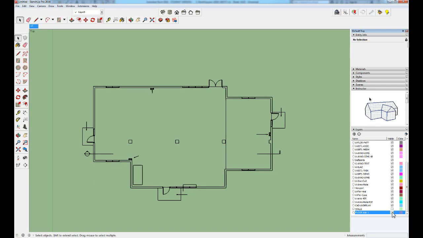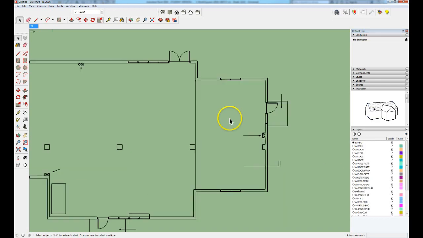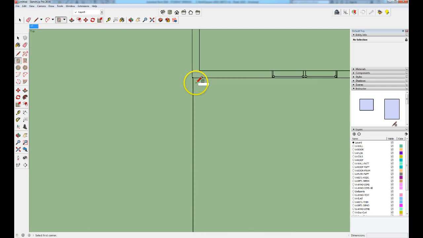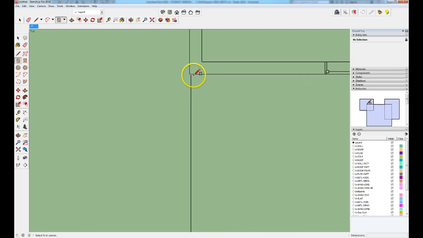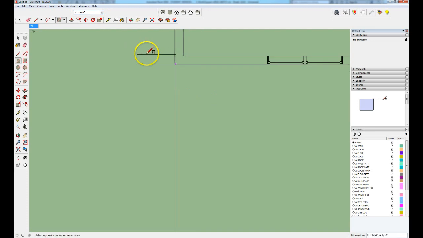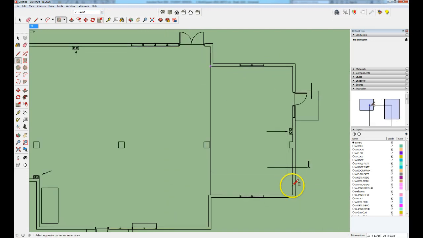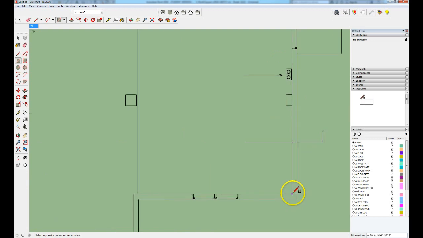Turn off the visibility for that slab, and now that leaves me free to draw this second, which is a simple rectangle. It should be a simple rectangle whose boundaries are, let's zoom in, the intersection of the slab with the wall there, and the inside edge of the opposite endpoint.